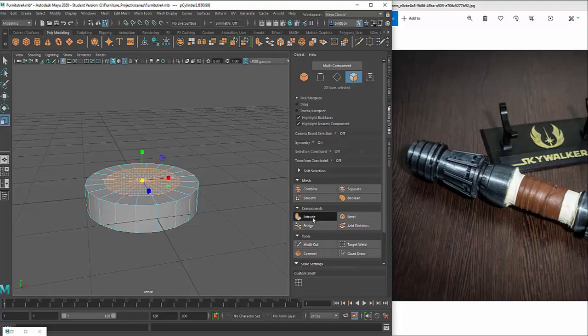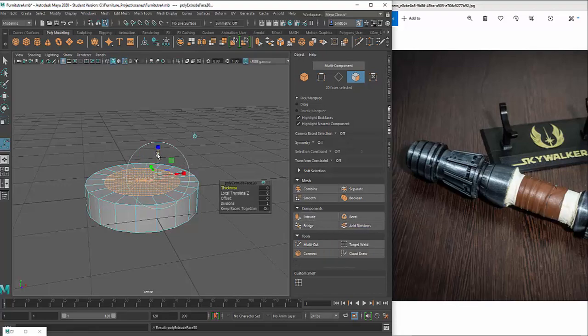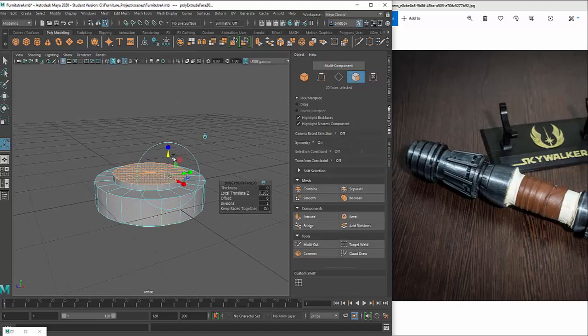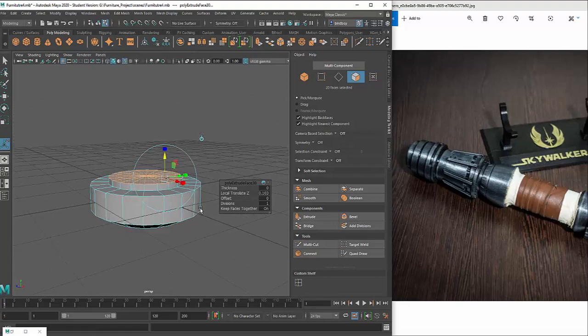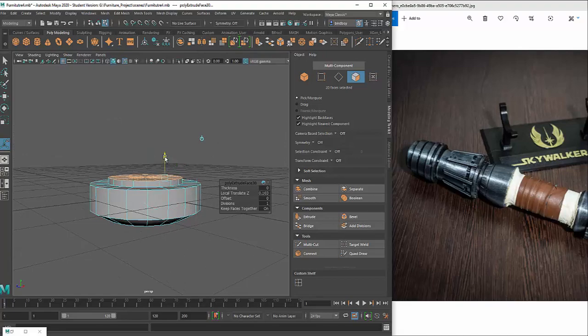So again, I'm just going to click on it, and immediately all I'm going to do is drag up with the blue arrow. Always try and grab with that blue arrow. Don't grab in the center here because that'll move in all directions. You just want to move in what they call the normal direction, just a little bit. These are real thin divisions, so I'm going to keep it really tight here.